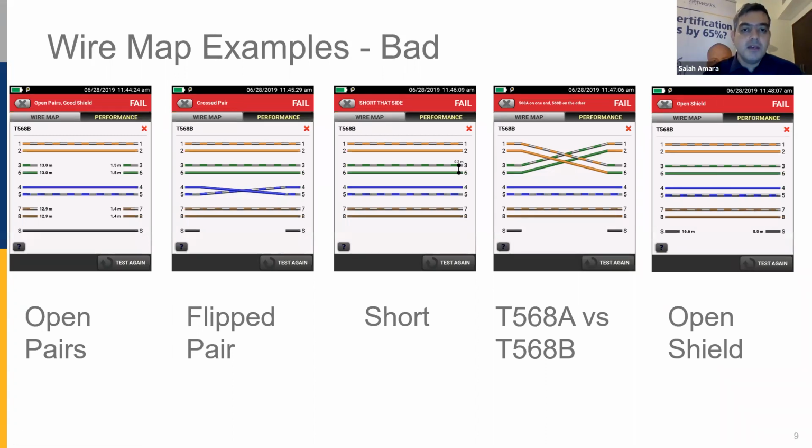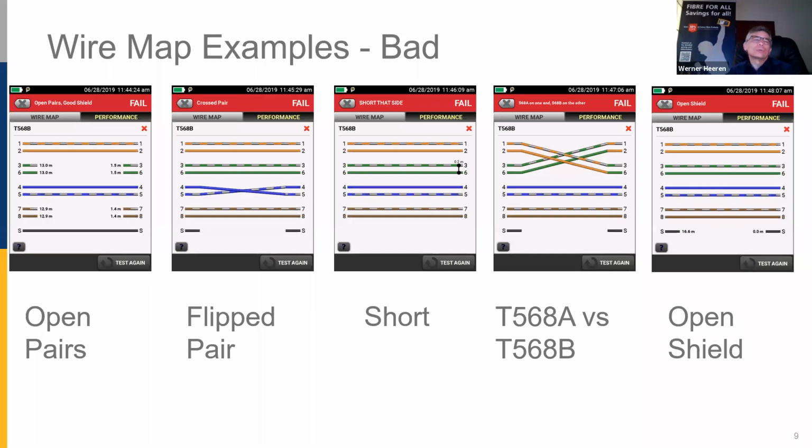So I can basically identify it. There are things that we cannot identify, for example, if we have a flipped pair, then we cannot know from which side. But if you have a flipped pair, usually you need to re-terminate. What is important here is the left side is the main unit, the right side is the remote unit. You would see that if you click on the question mark. But if it's a crossover, then I think it's a crossover from both sides, whichever side you look from.